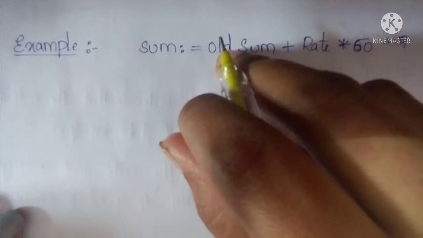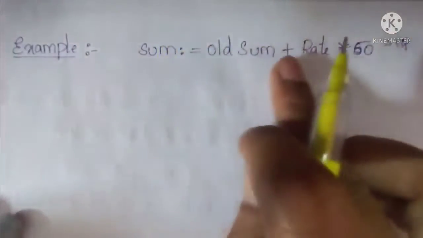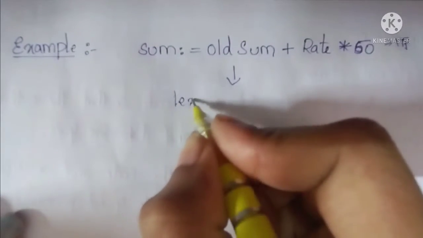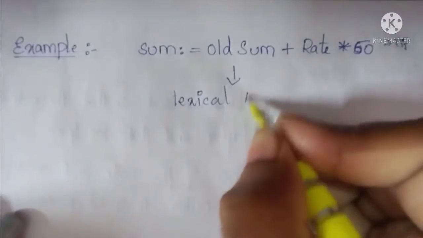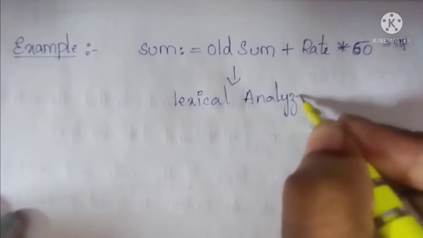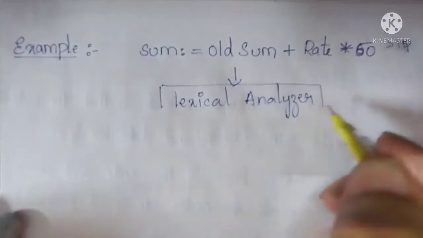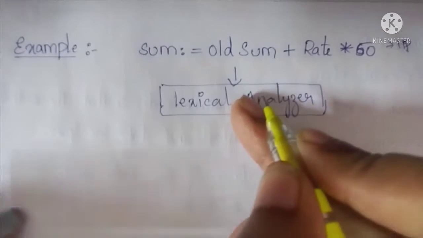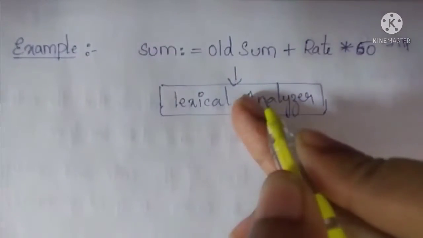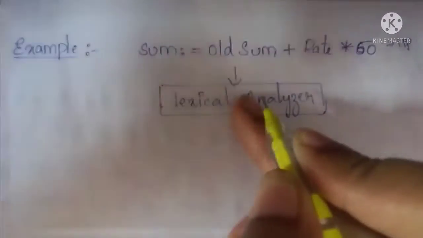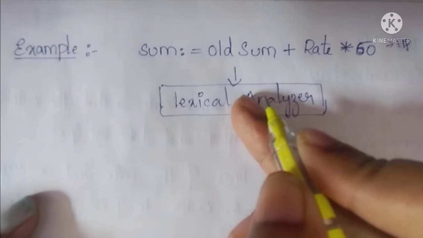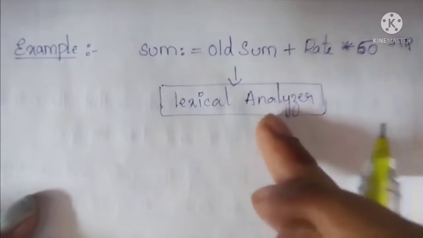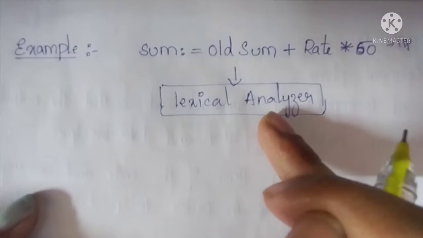Okay, first this is a source program. From this source program, first we take the first phase, that is the lexical analyzer. This is the first phase of the compilation process. In this first phase, we have already seen in the first video that the compiler will take the characters as input and convert these inputs in the form of lexemes. Those lexemes we are calling tokens.